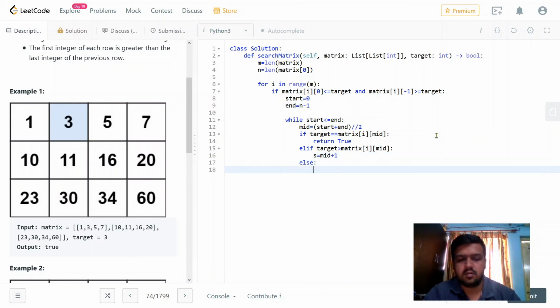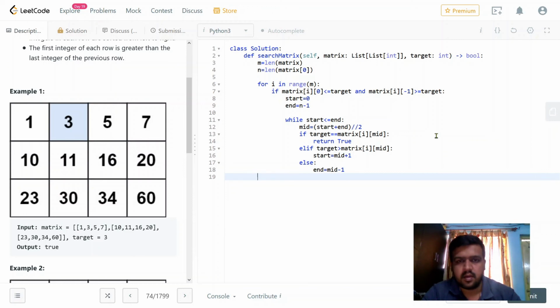Else I will decrement the end pointer, so this is start, this is end, middle minus 1. Okay, and this is it. This will end our loop, and at the end, if we don't find the element, then we will simply return false.